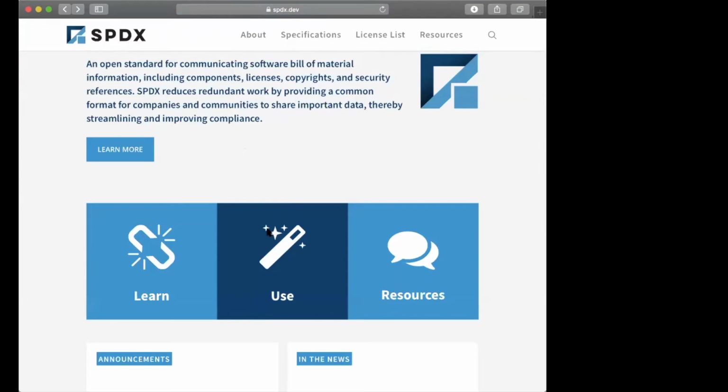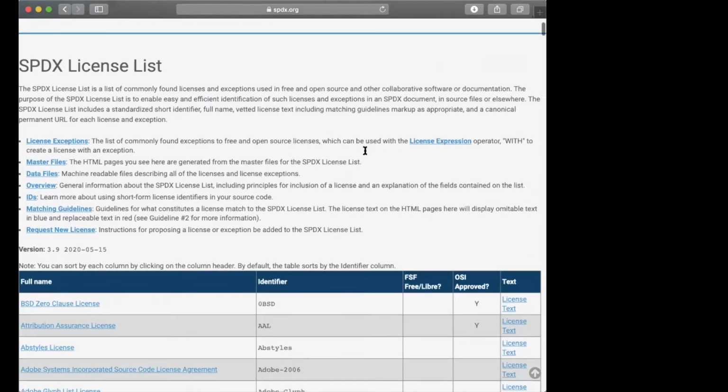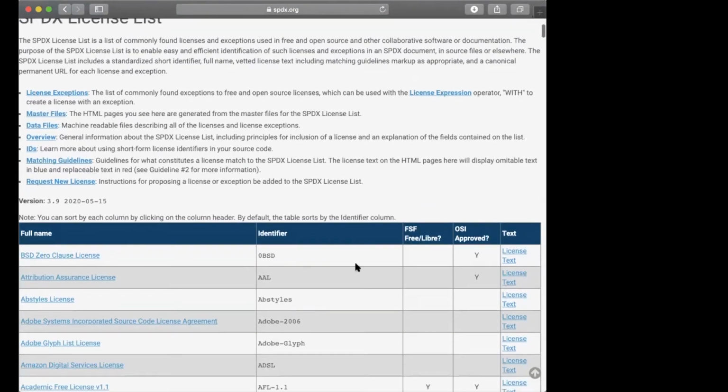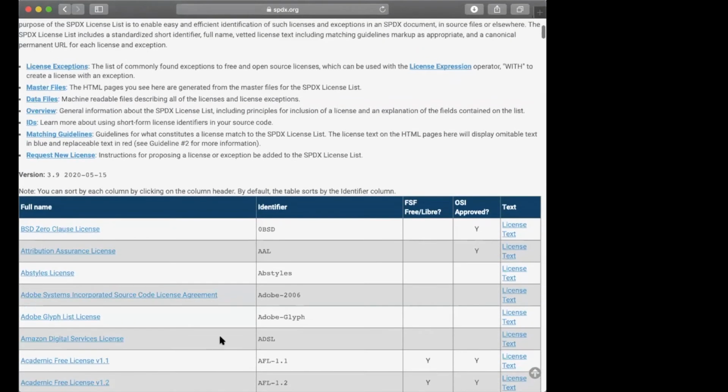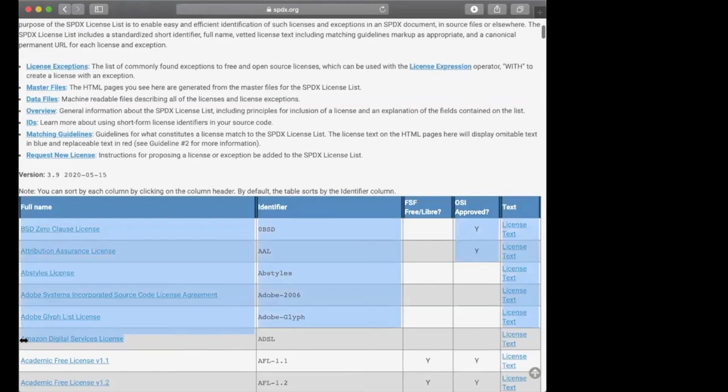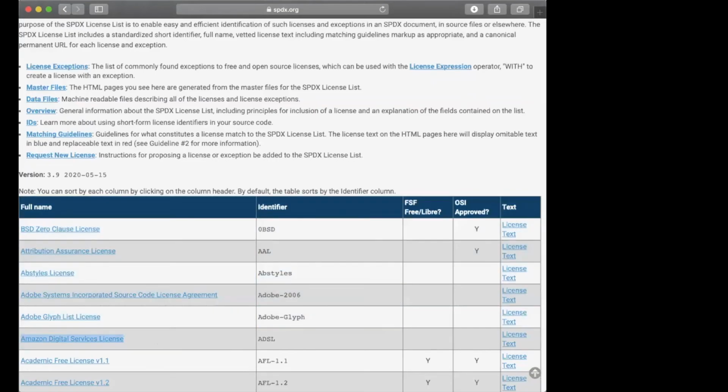Oh, okay. Chris is asking, can you use this for non-open source stuff? Yes, you can. You can use it for anything. So let me just pluck an example here. In the SPDX license list, Amazon Digital Services license is there.